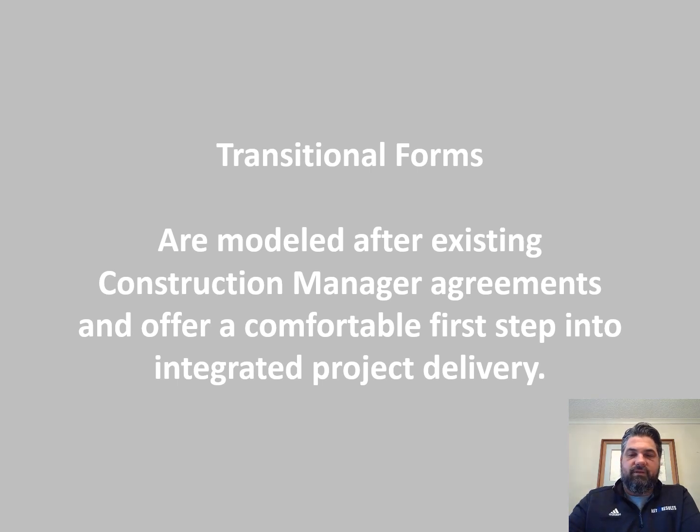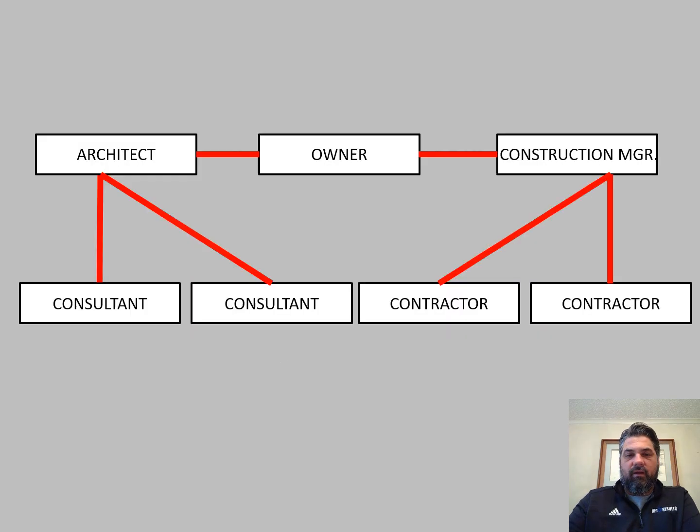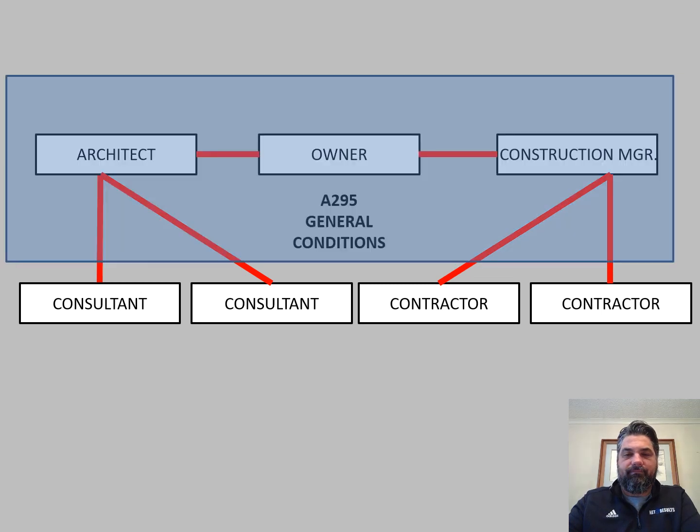However, the difference is that there's mutual indemnification, and there is a different set of general conditions. And there's a different set of contract documents. So while the contract lines remain the same, the contents of what happens in those lines, or the contracts, is different. Because again, there's mutual indemnification and a higher level of collaboration and cooperation that's implied and explicit in those contracts.